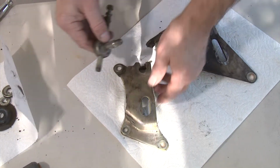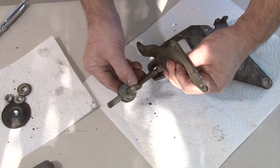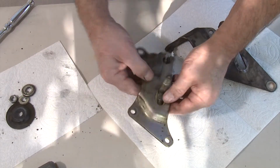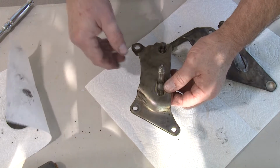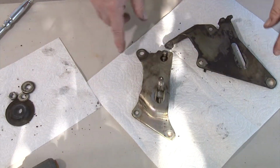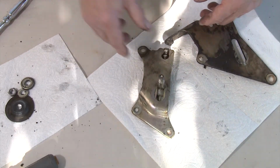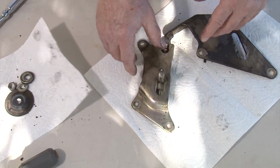is on this particular one, just go ahead and slide this back into place, because you don't have room to put that in after you put the bracket in. But go ahead and leave the rest of the parts off, and that makes it a lot easier to get to all the bolts. And then once you get to all the bolts, you'll want to reassemble your idler on the car once it's there.